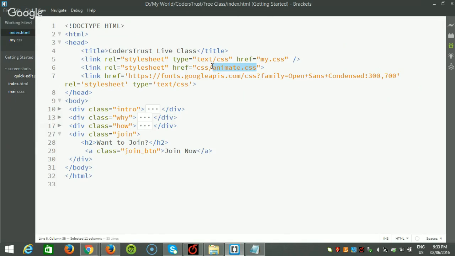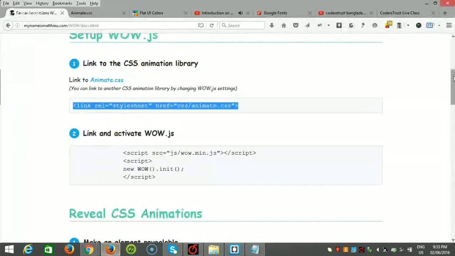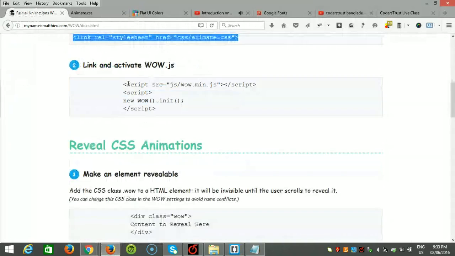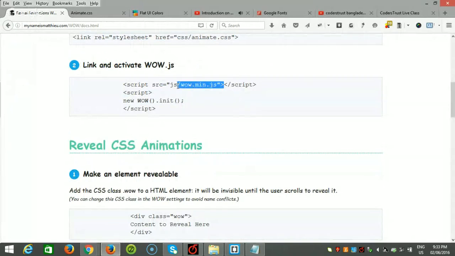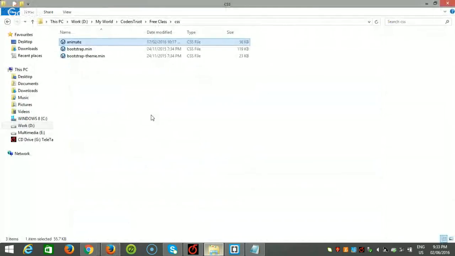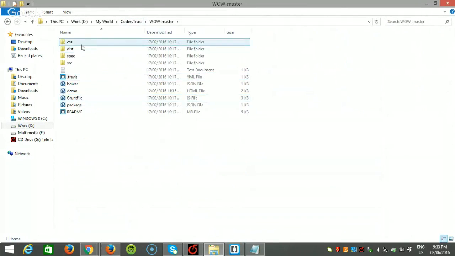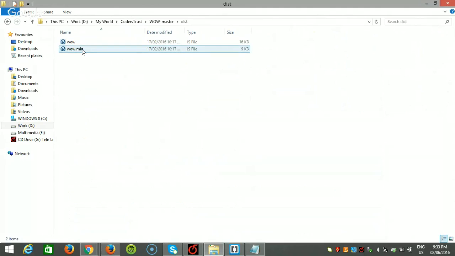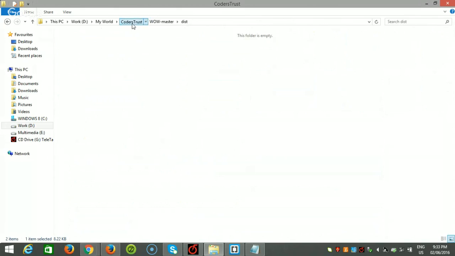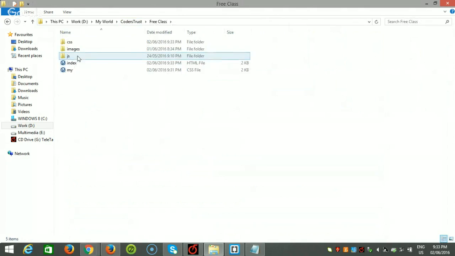So let me check here and confirm that. Okay, so CSS is included now. Now I will go for wow.min.js. I'll go to the wow master folder again, and there is a dist folder. I'll copy wow.min.js and keep it in my JS folder.